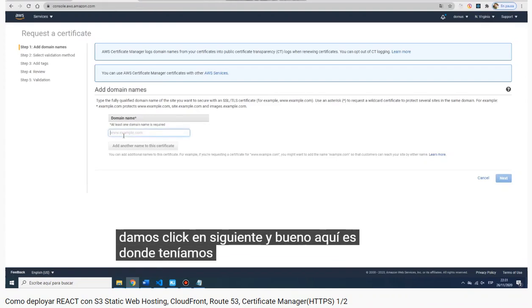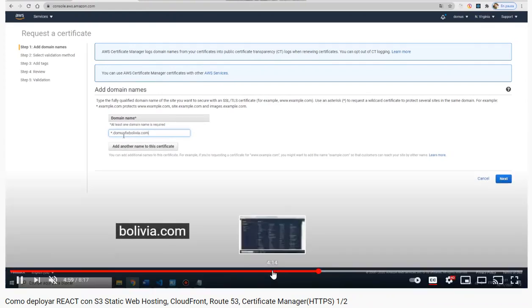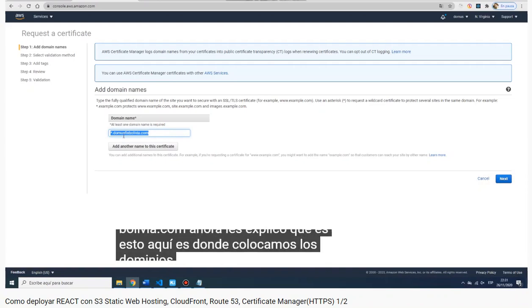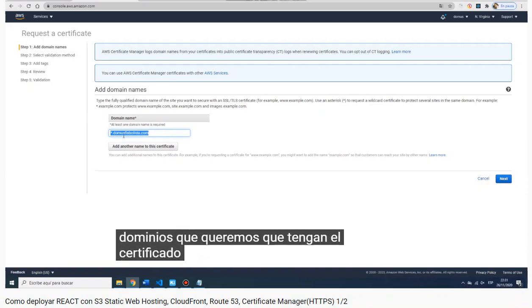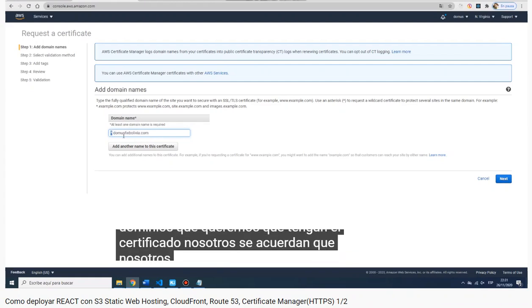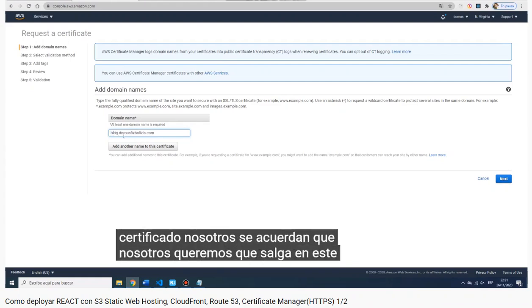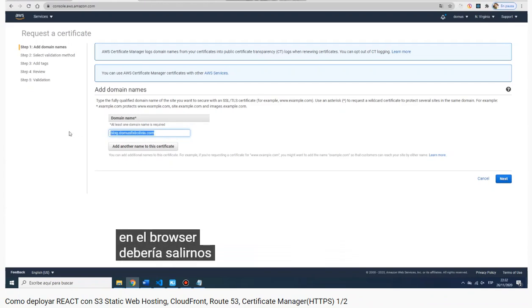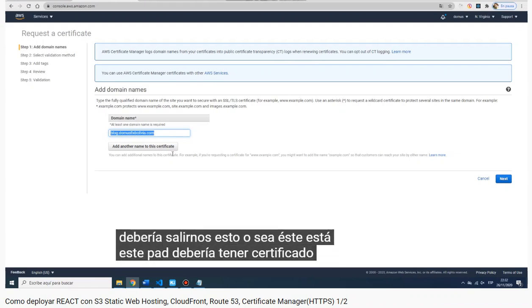So first, I have to explain something about the domains. Remember that our domain is domusfixedolivia.com. In this section, we have to add all the domains that we want to have the wildcard of Amazon, the certificate of the HTTPS. So every line there will be an application that will have those SSL.